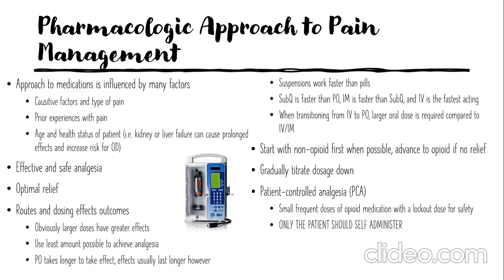It has a lockout. It won't allow you to get so much medication within a period. It'll say, okay, morphine 0.2 milligrams every 10 minutes with a lockout of 2, meaning it will not allow you to administer more than 2 total milligrams. So you're getting 0.2, which means in the span of, I think it's an hour, you can only get up to like 10 presses, and then you have to wait out that lockout. The lockout period, the dosage, the period, it's different. It just depends on the patient, the drug, and what the doctor orders.